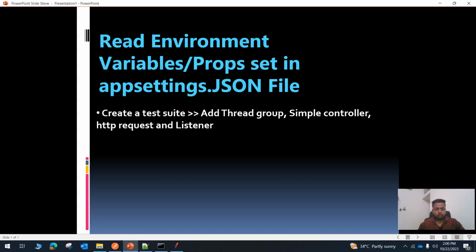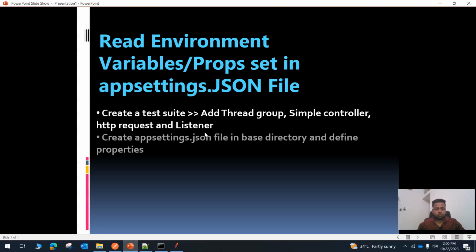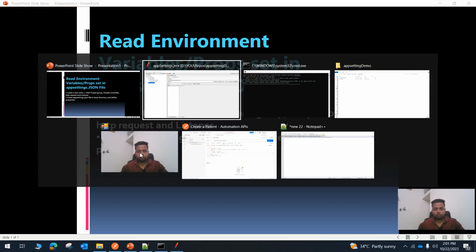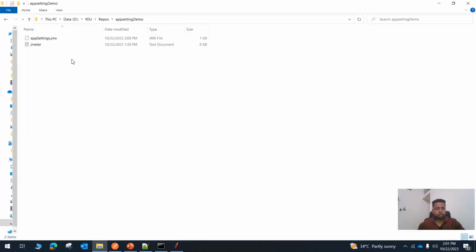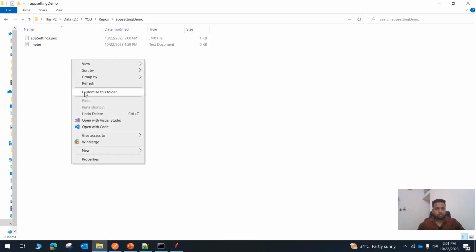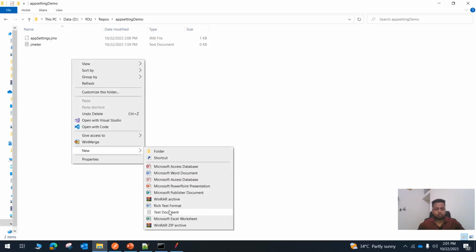Okay, so let me take you to the next step. The next step is to create the appsettings.json file in the base directory and define properties inside it. So let me take you to the test suite repository, that is the base directory. Here I will create an appsettings.json file.